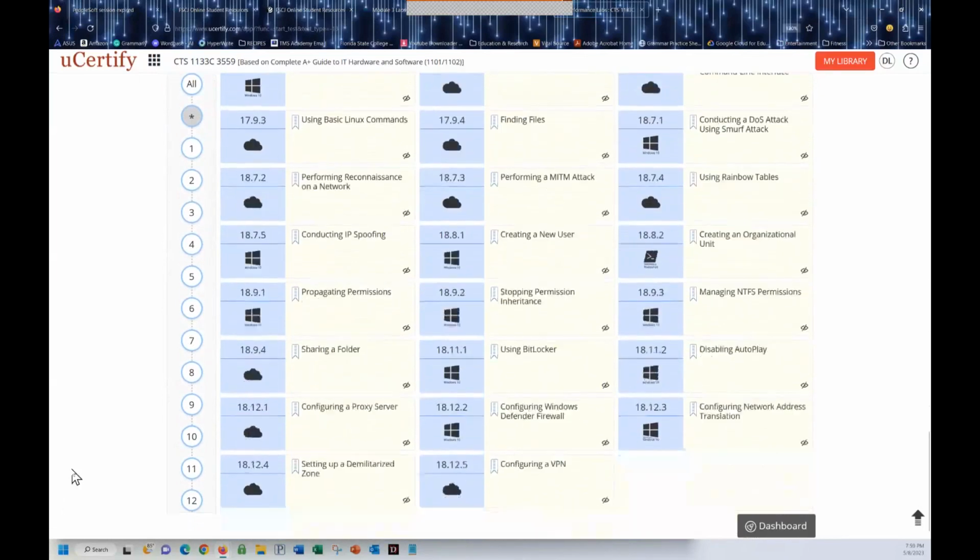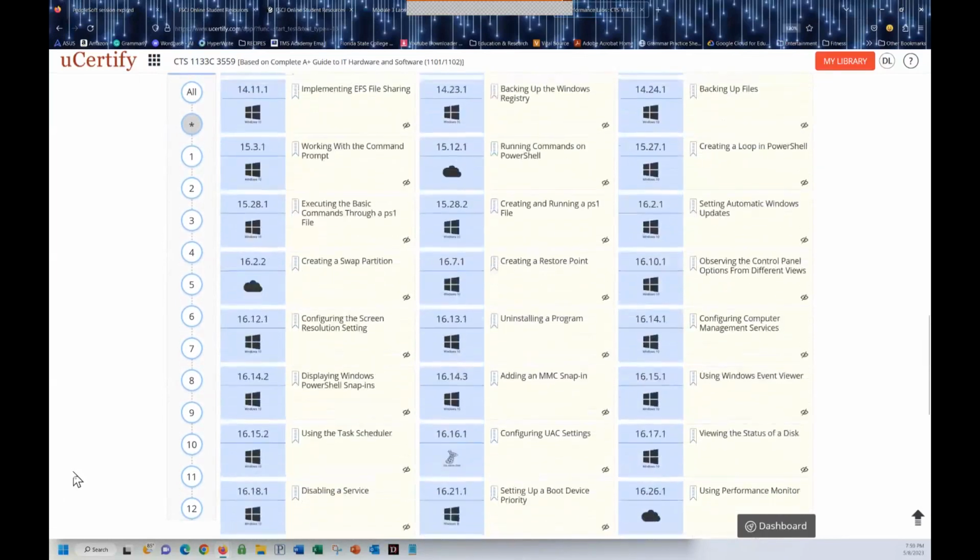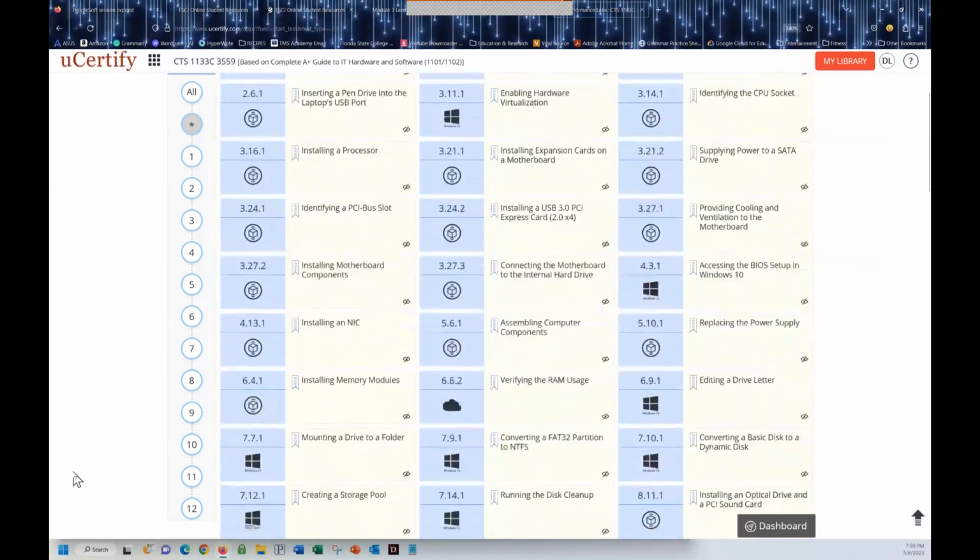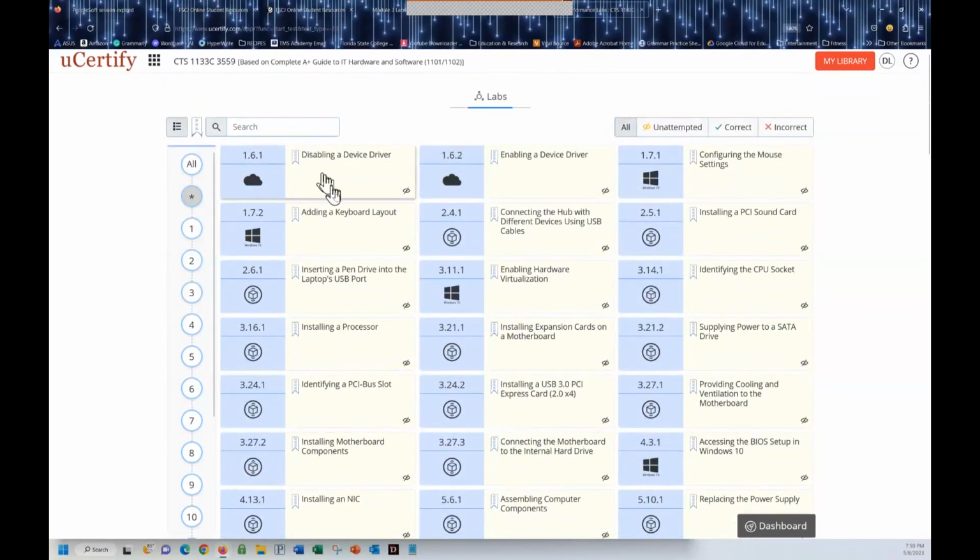I don't remember how many of them there are, but this is for both courses, by the way, I think. Yeah, because it goes from 1 all the way to 18. But this is where I was talking about reassigning points based on you doing these labs. This is how you're going to pass the assessment. This is how you're going to do well in the class. If you skip, how to identify a PC bus, right?